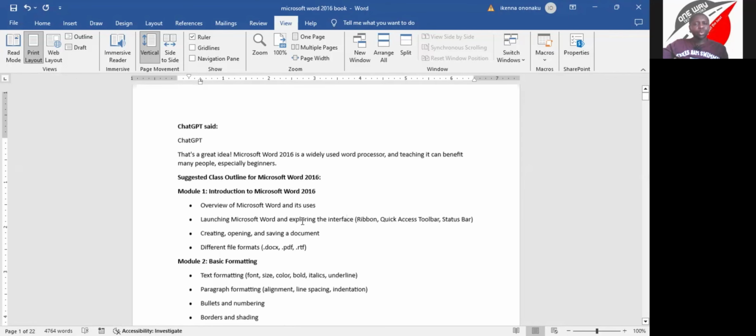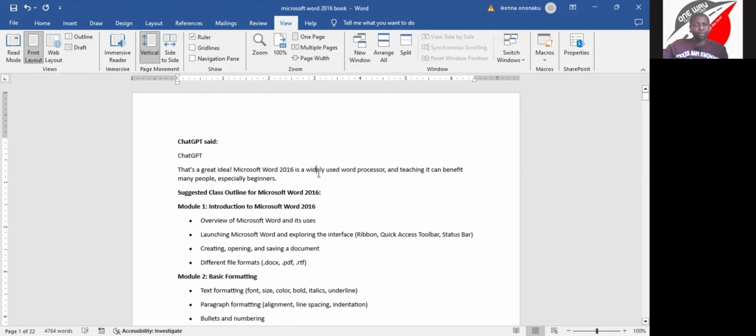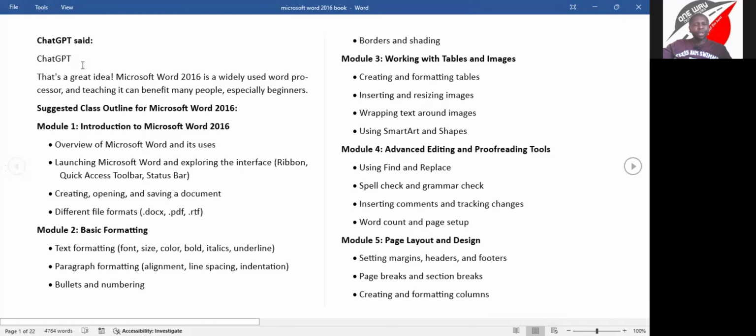Now, the best way to read this document, most persons when they are reading documents in Microsoft Word, they read it in print layout. But the best way to read your document in Microsoft Word is to change it to the read mode. When I click on the read mode, you will notice that this document is more interesting enough to read. You can see it gives me 2 pages at a time.